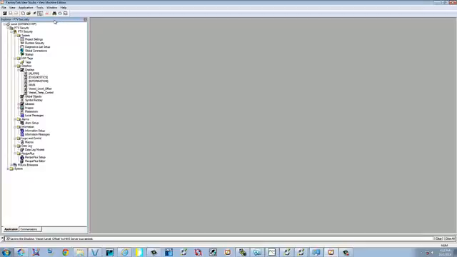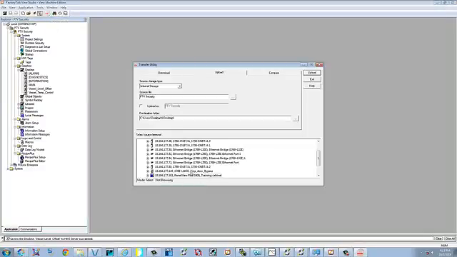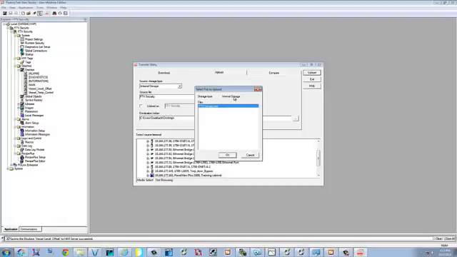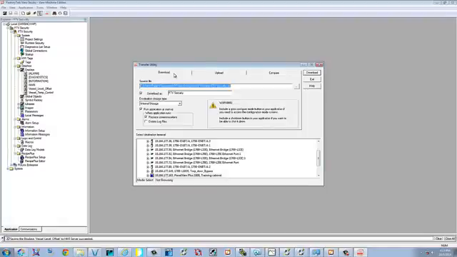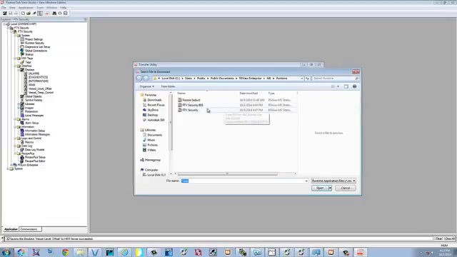So we'll have to use the ME Transfer, which is here, the transfer utility. I know that the PanelView that we chose is 163. And we'll go find the file that we saved. Wait, that's the internal, excuse me. We have to select, up here there's three tabs. We want to download, upload, and compare. We want to download. Make sure we select the correct version we want to download.